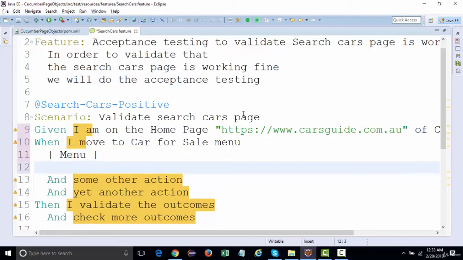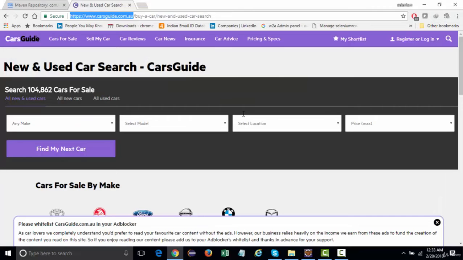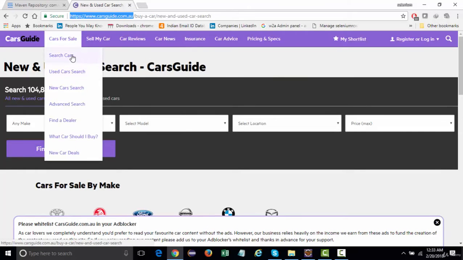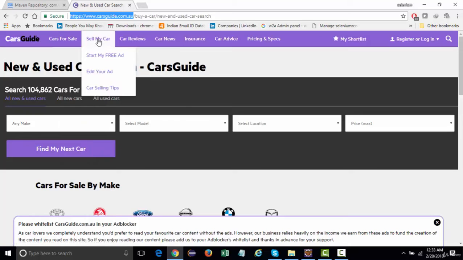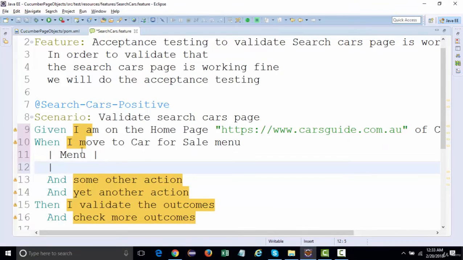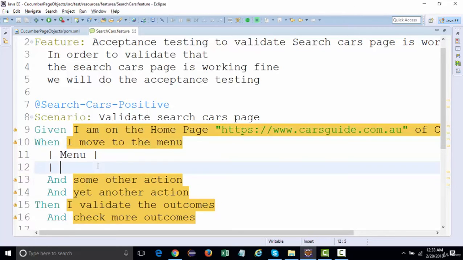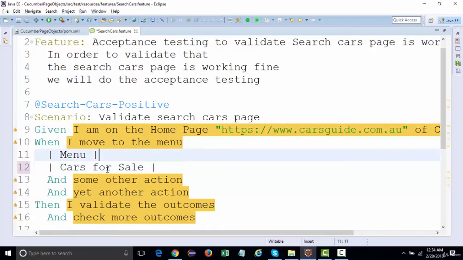So I can define a list for the menu. The very first options are these, the primary ones; the others are secondary options. When I move to the car for sale menu, I got this car for sale menu over here. And maybe I can say when I move to the menu, and the menu item we can define over here, so that is cars for sale, because I can move to any menu item.